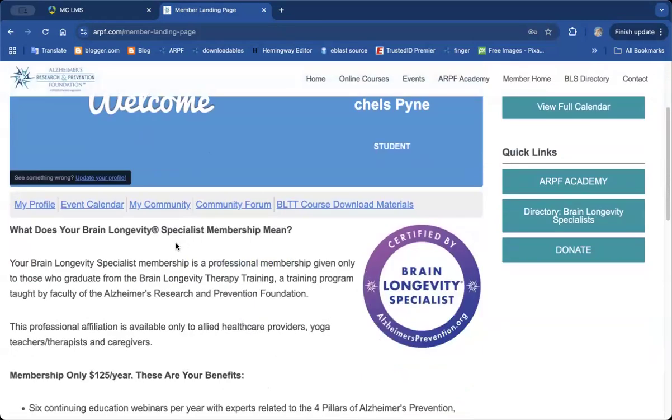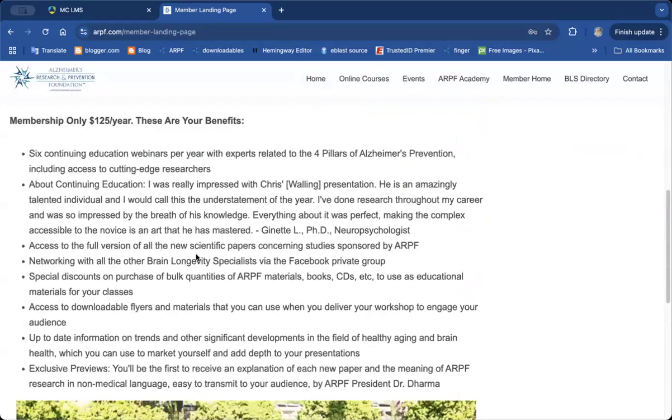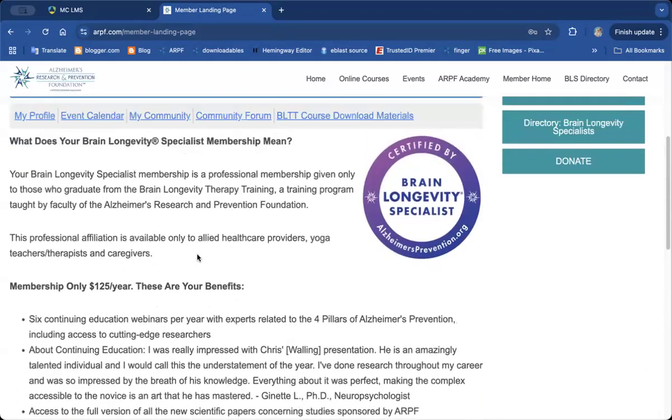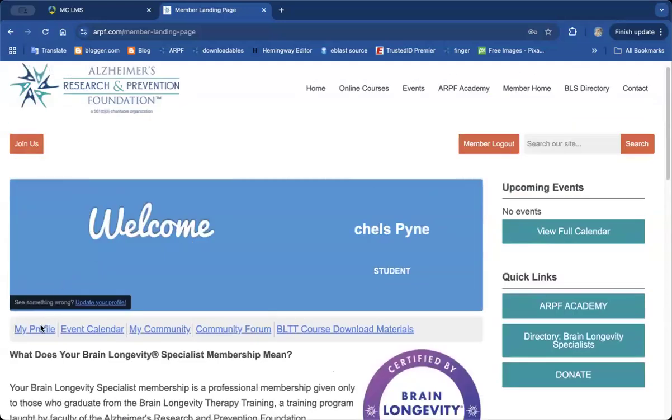So you can peruse here, look at the membership benefits. You can update your profile so that once you do graduate, you'll be listed in our directory here. If you look in the lower right-hand corner, we also have the tab up here at the top. This is so if you offer any online classes or in person, you can put your information out there so people can contact you for more information. So it is nice if you can add a photo to your profile.